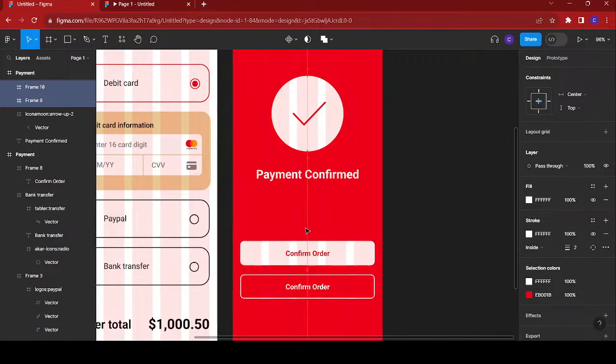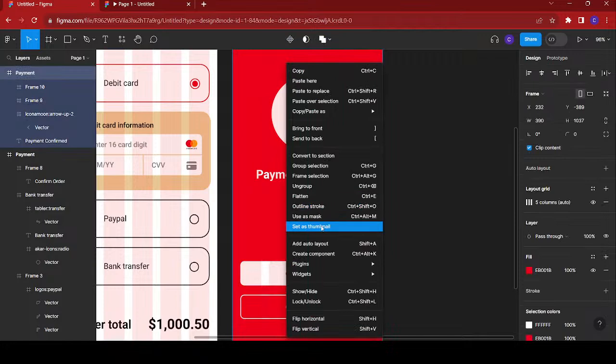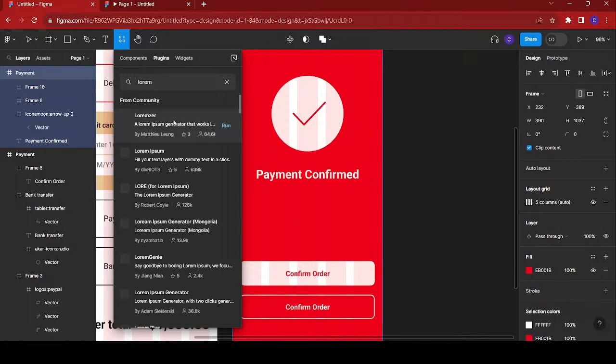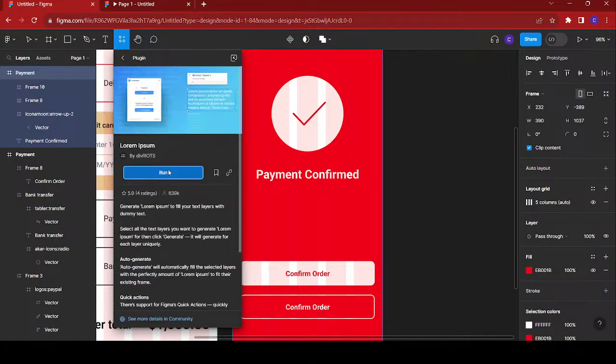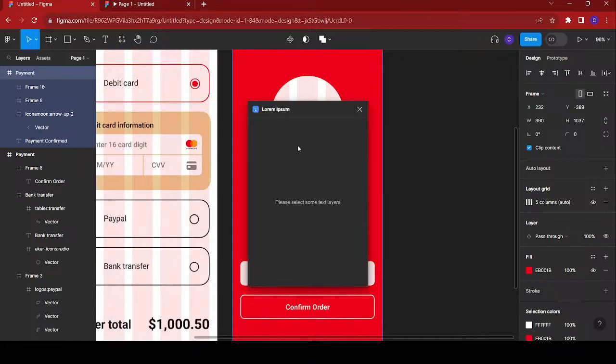Now I need a description here. So instead of me writing it, I'm going to find a lorem ipsum plugin. Lorem ipsum plugin. This is going to generate some random text for me to work with.